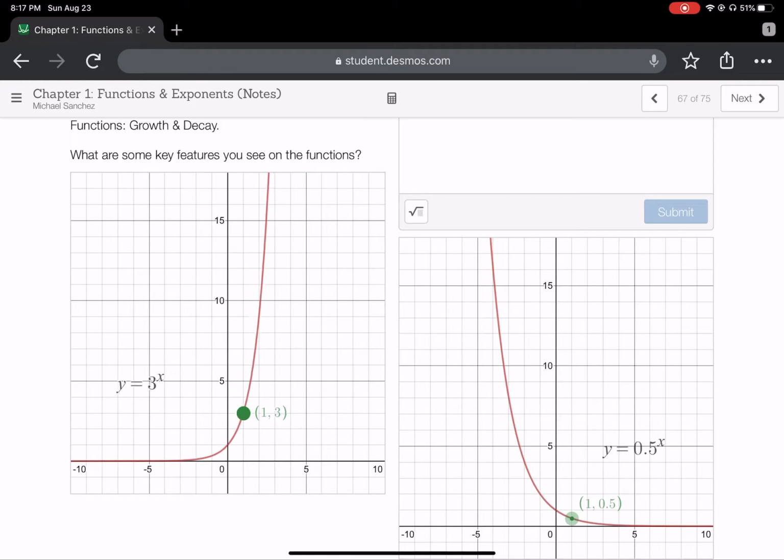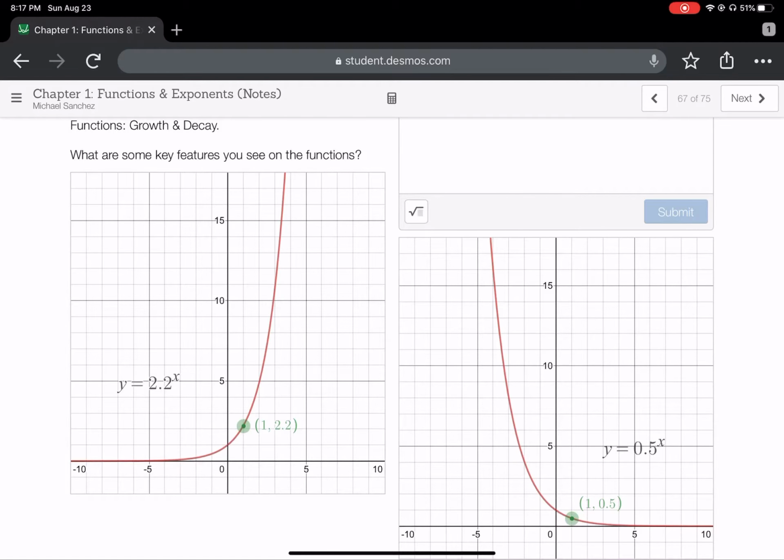If I move this green point to, say, 4, the point (1, 4), then wherever x is 1, the 4 will be the base of our exponential growth function, and that will be true for any value. If I leave it at 9.84, my function is y equals 9.84 raised to the power of x. That is another key feature of an exponential growth function.